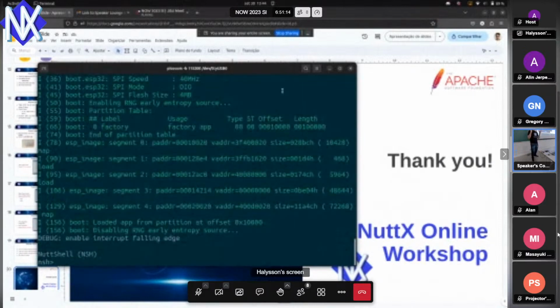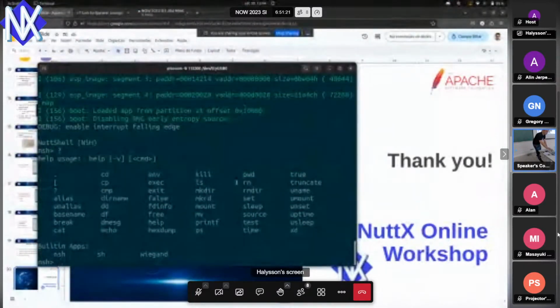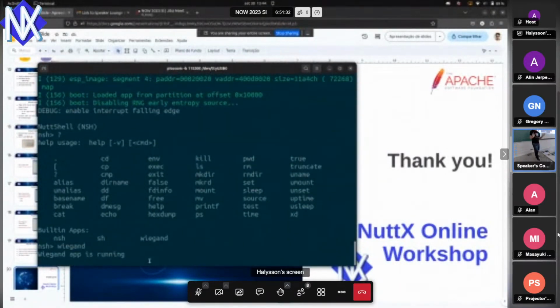Okay. Now we have it inside the Nurex. Here we have the example Wiegand, so I type in Wiegand. And okay, the app is running. For this demonstration, I am using this device, which is basically used to lock and unlock doors, and I use this card, an RFID card.